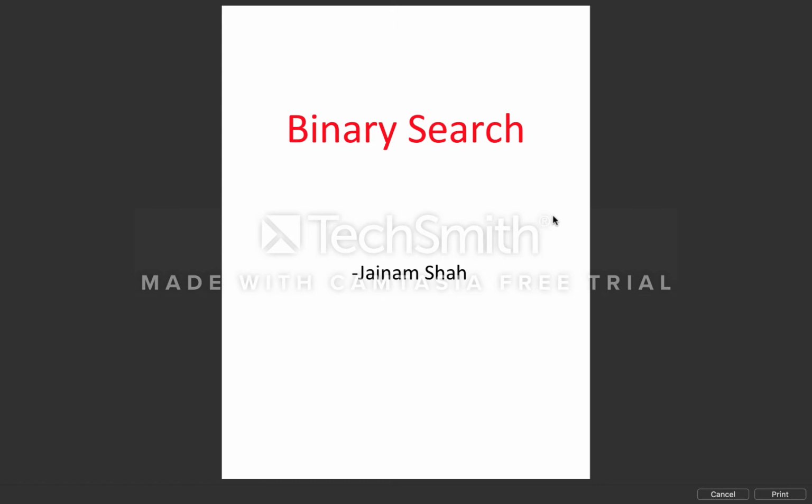A data structure is a way to store and organize data in a computer so that the data can be used efficiently. But in this video, we'll particularly focus on one of the most famous and fundamental algorithms in computer science, which is binary search. We find applications of binary search in a large number of problems in computer science. But here, I will try to present it in the simplest form, and to do so, let me first define what binary search is.